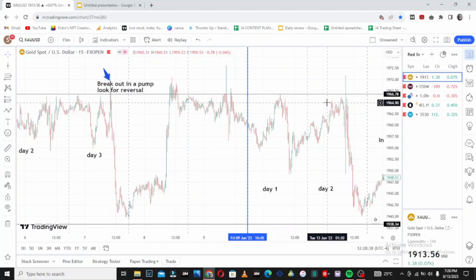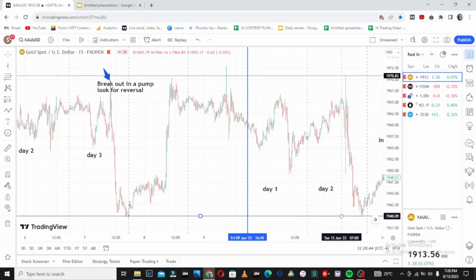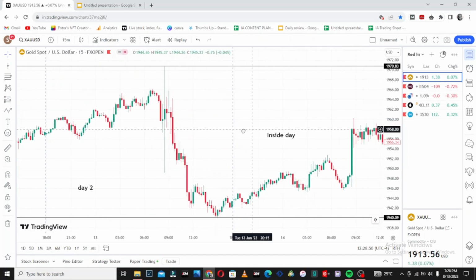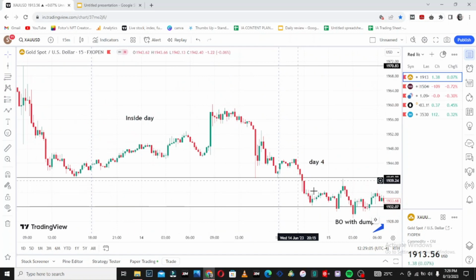The next week sets up the high and the low of the week. Now, with this setup on Wednesday, we had no breakout. So what do we do in this scenario? We treat day 4 as day 3. We wait for day 4 to extend the range, and it does.